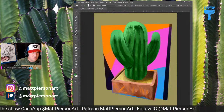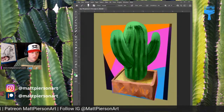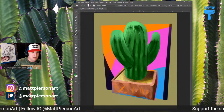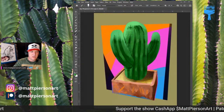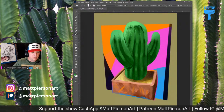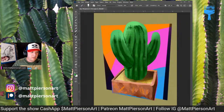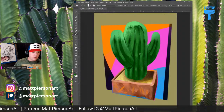I started out learning from a tutorial on how to do these types of cactuses, and then I just followed the process. Now I think I've made it better, or at least more understandable for me. So that's how it works.